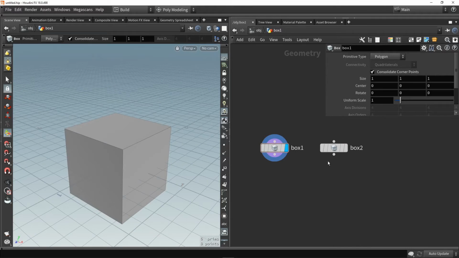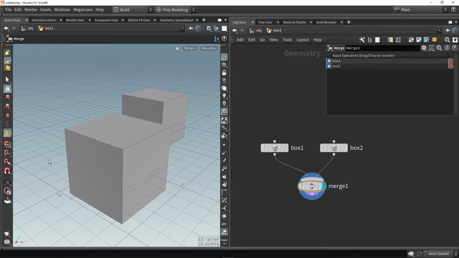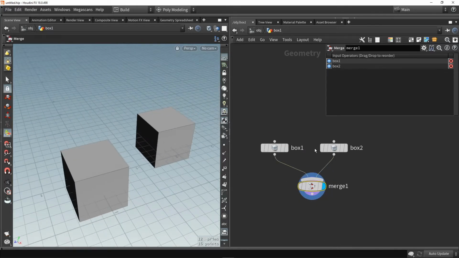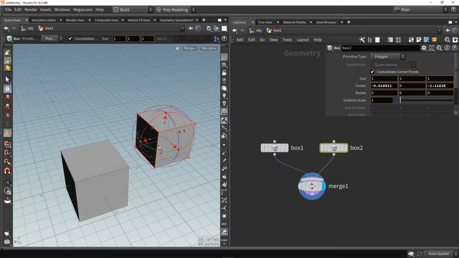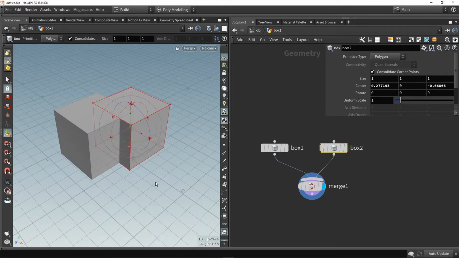You might also wonder now, how can we view these two nodes at the same time? We'll need another node for that. So I'm going to type in merge, and the merge node will be used to merge different nodes together. So when I render the merge node, I can actually see all these results. I can move this cube around and I can see them both. And this is how you could work in the node view with placing multiple nodes, merging them, setting the render view to the right node, and so on.